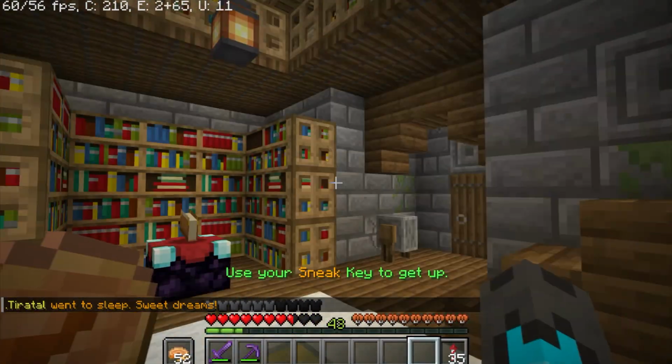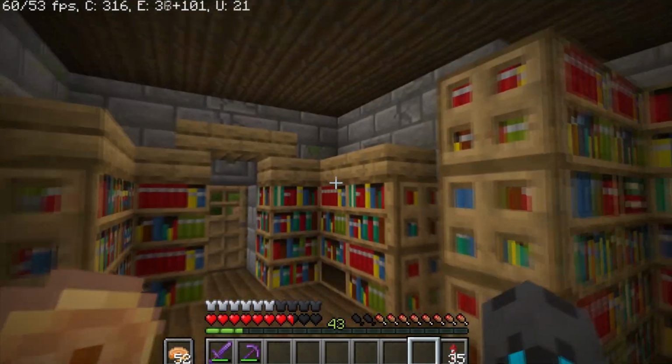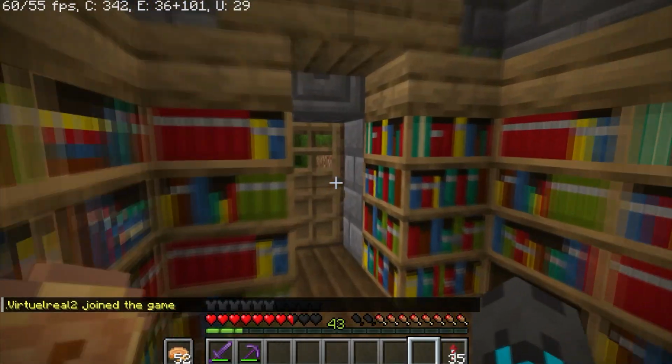You got a little chair you can sit in and read your books. Got a clock over here. It's just a little decoration. And our enchanting table.